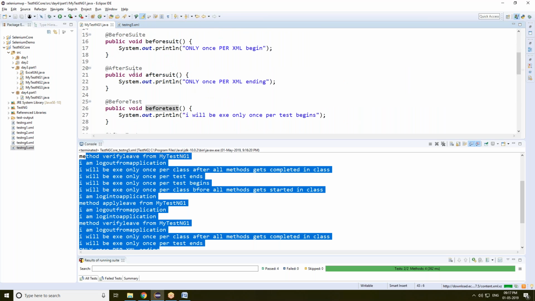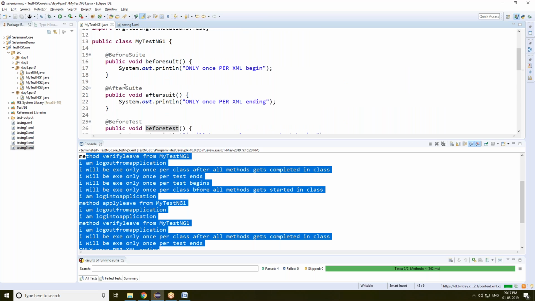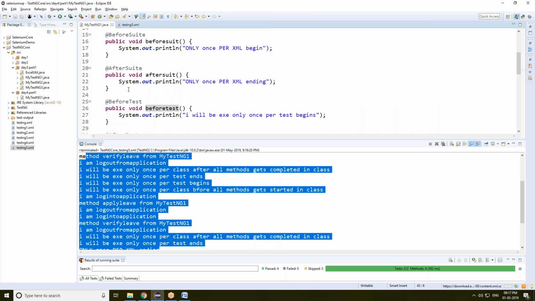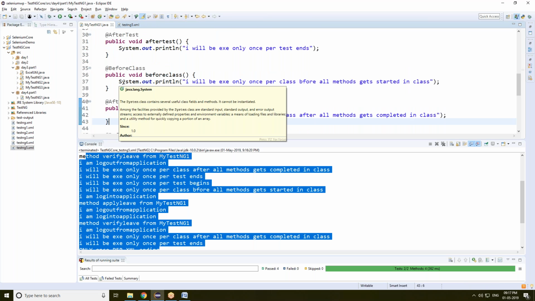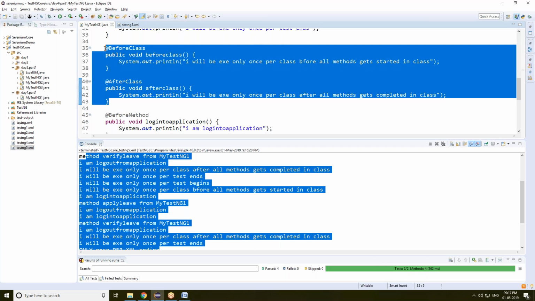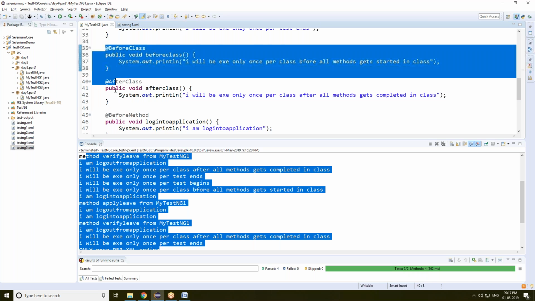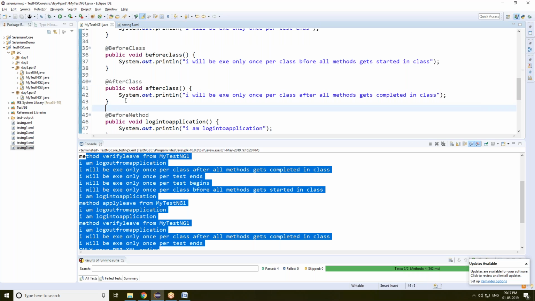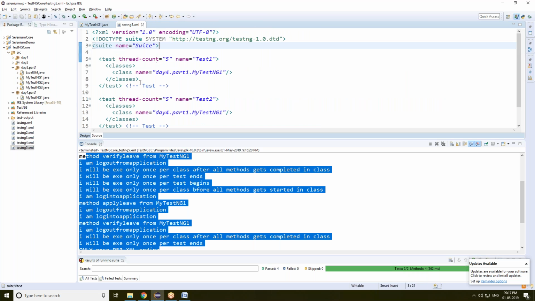Okay, so most of the time in real time we'll be using everything except before class and after class. Really, I never used it. Okay, there may be a chance in your case, so whenever you need a specific module you have written in the specific class, before class, if you want to perform any action, yes, you can add it in that particular before class and after class also. Okay, so this all concludes, guys.